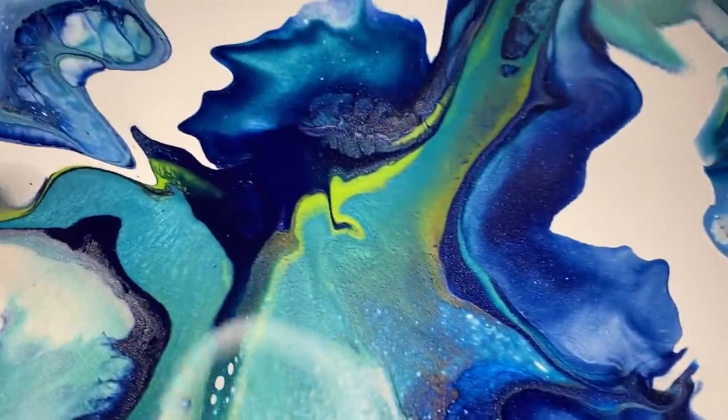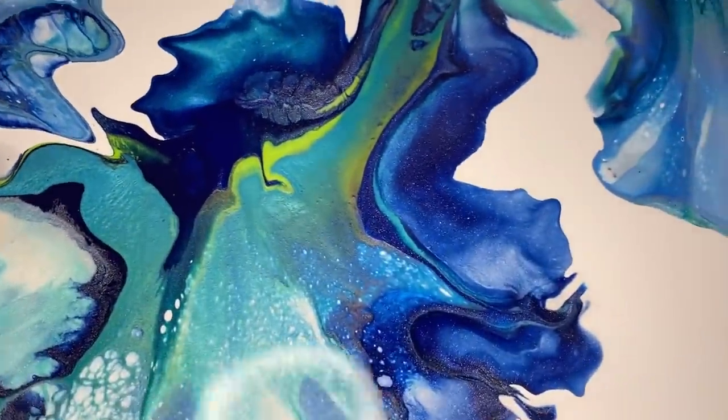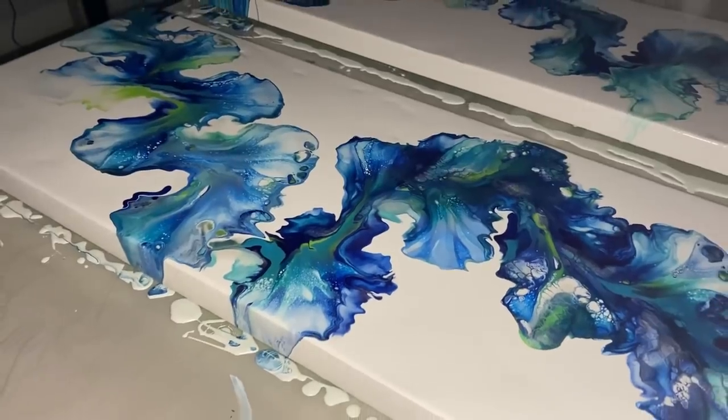And look at that, that's the Holbein. That is that Holbein paint right there. Okay, I'm going to turn on some lights before I have an accident.